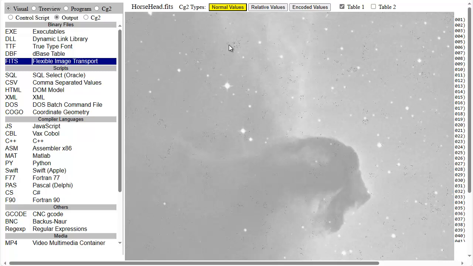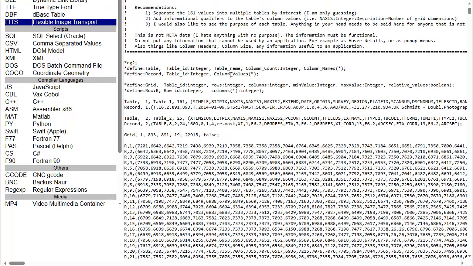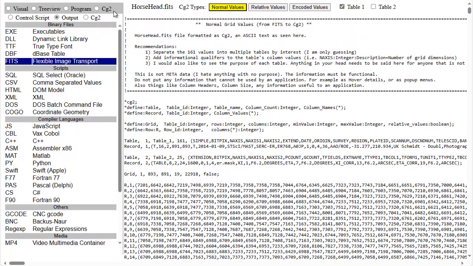And then we have FITS, which is a telescope image file that is basically used for people with telescopes taking images, and generally those are higher resolution. It's basically just a black and white image. So if we look at the values, I converted this to, let me do the first regular format. And so this particular file, this horse head, has two images. So we have table 1 and table 2. I didn't know what they call them. I just called them a table. And then this is the data structure that they pulled in.